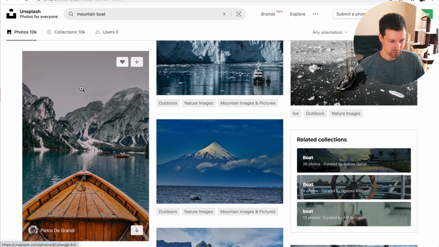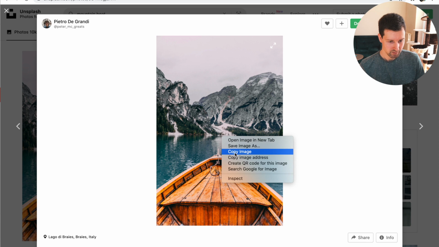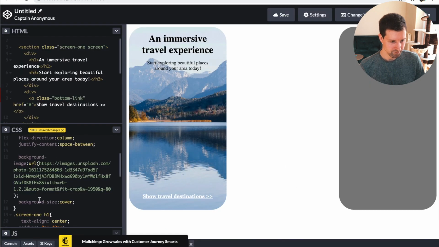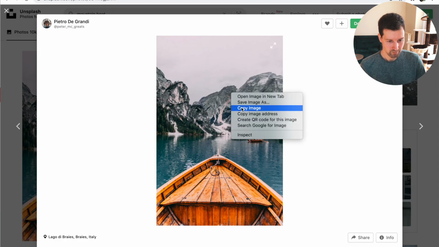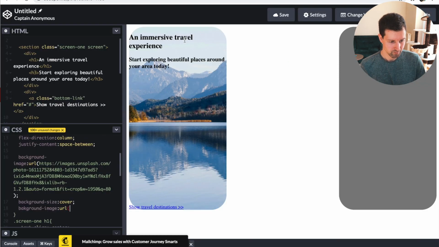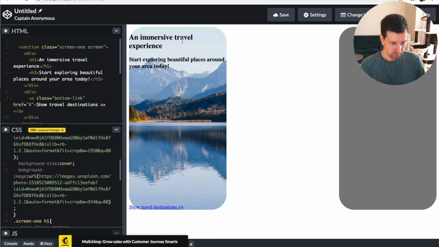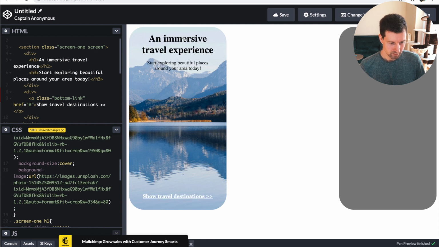I mean, this one does look a bit more in line with what we're looking for. Let's just try changing that. So let's see, is that any better?